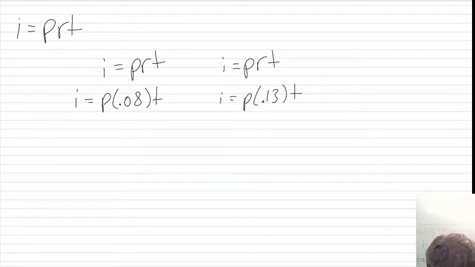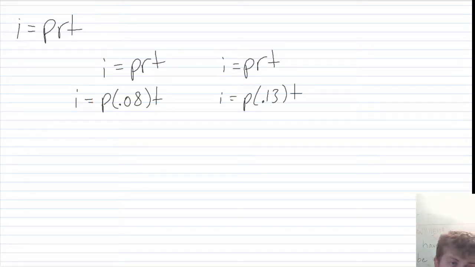What else does it tell us? He would like to invest as much as possible at 8%, but wants a 4,500 annual return. Okay, this problem makes no logical sense because there's no reason that you would want to invest as much as possible in 8% if you know you're going to get 13%. So that's dumb. Other than that, we're talking about his return. So that's the interest he's going to get.